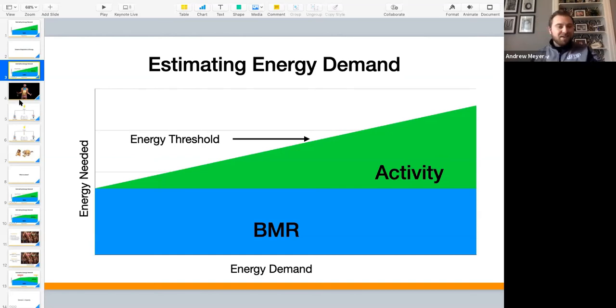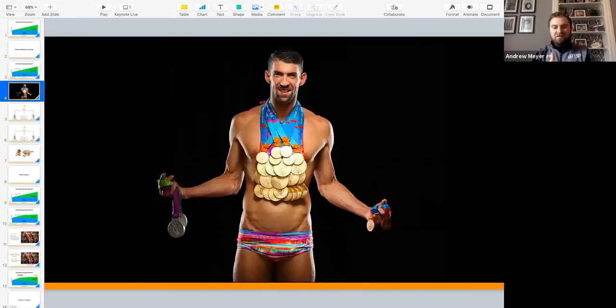So let's take it to the next slide. And who is this guy here? You can toss it in the chat. Are we familiar with this person? Phelps, yeah. Really popular. So Phelps had this article that spread like crazy. It was basically Phelps's training schedule and Phelps's nutrition. And it was like Phelps consumes like 10,000 calories a day. And he does whatever he can just to get calories in because he trains so much in the pool. So a part of determining this is genetics.